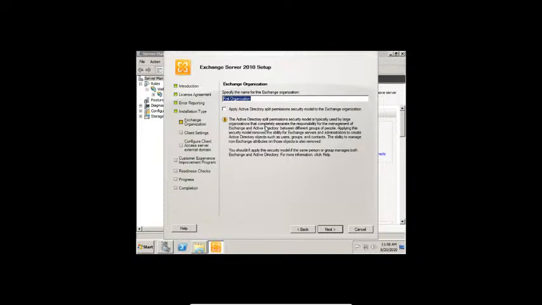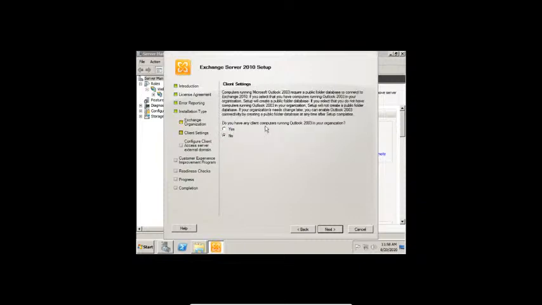This will not be for external use. So I'm going to type in EpTekMan as the organization name. Now it wants you to see if you have any Outlook 2003 in your organization. It will allow you to enter Outlook 2003 credentials, but we don't have the software for it, so we're going to hit next.